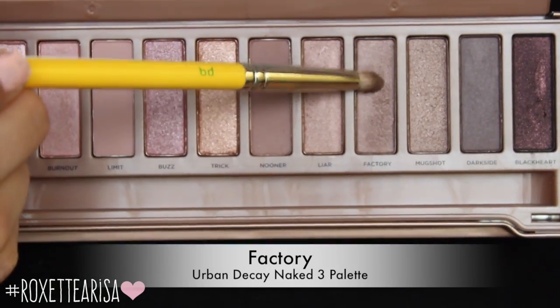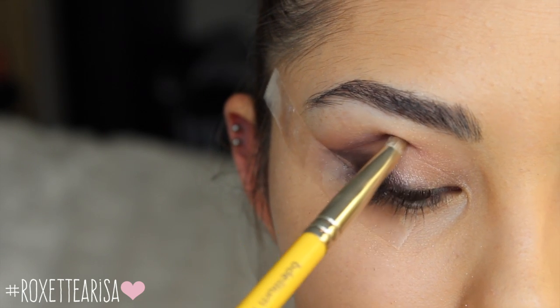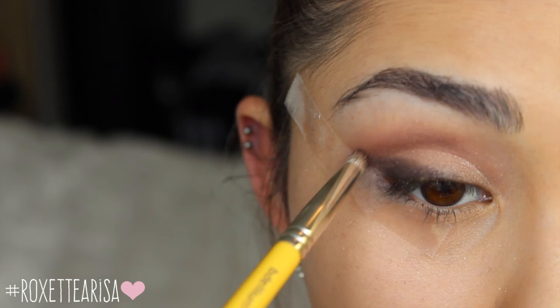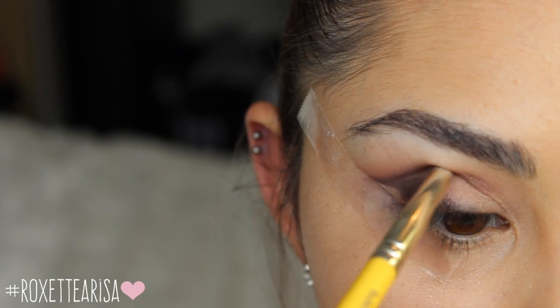Now on a pencil brush, I'm taking Factory and putting it into the crease. So this is sort of creating a cut crease effect, but it's going to be blended out, so it's gonna look a little bit more smooth than the traditional cut crease, but we really want that defined crease line for this look.